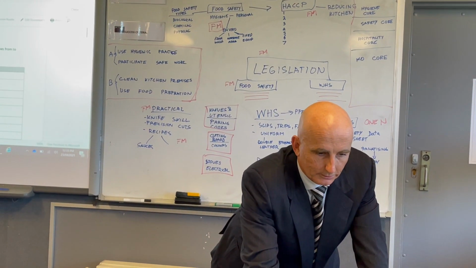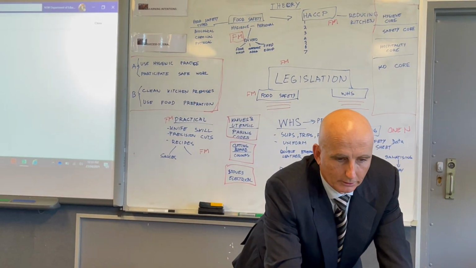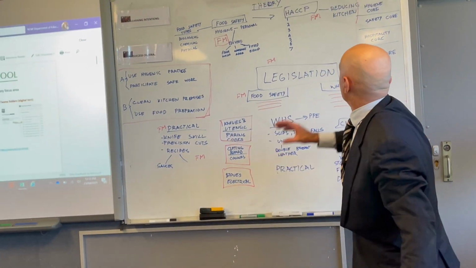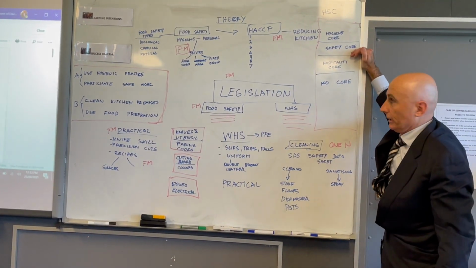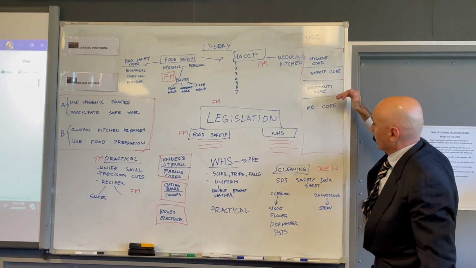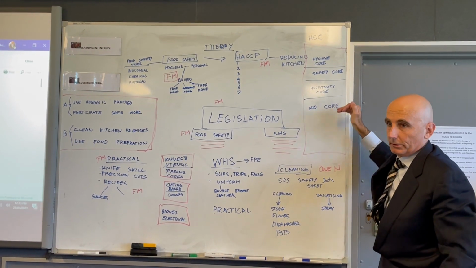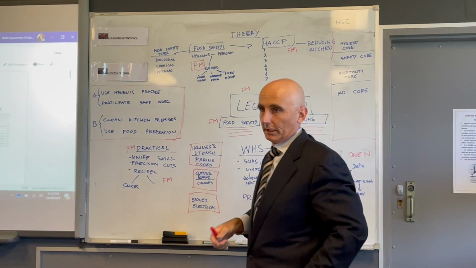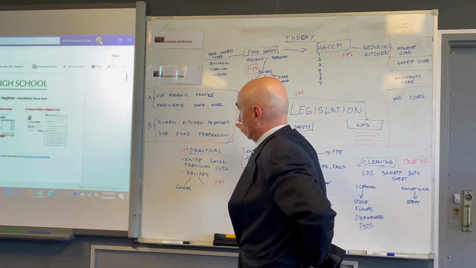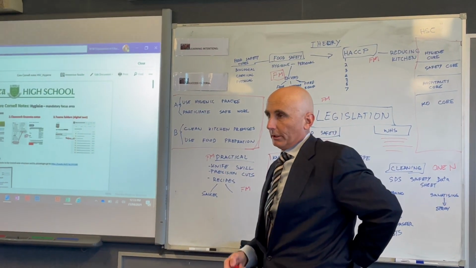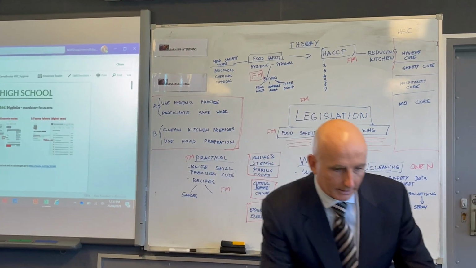Actually, I'm going to show you this separately. So the Cornell notes for this first core. In year 11, you're going to do this core and this core. And in year 12, you're going to write this core and this core. So by the time we hit this time next year, my year 12s are already set. So it's not about revising, it's about working on writing questions and doing all of that type of thing.